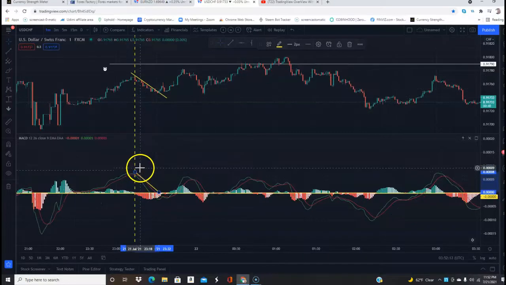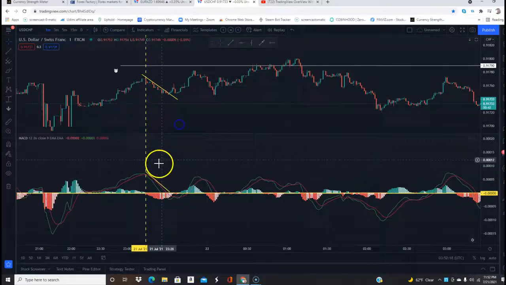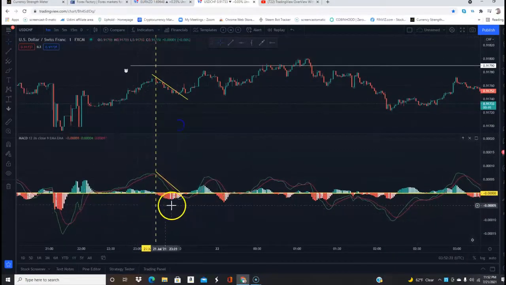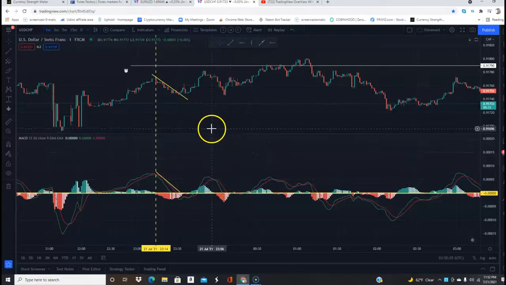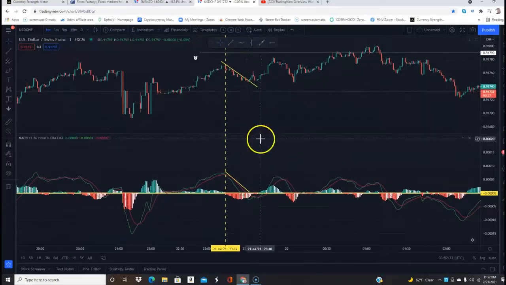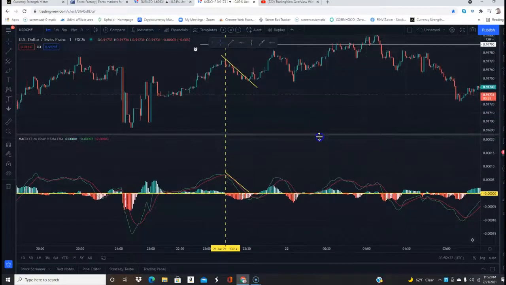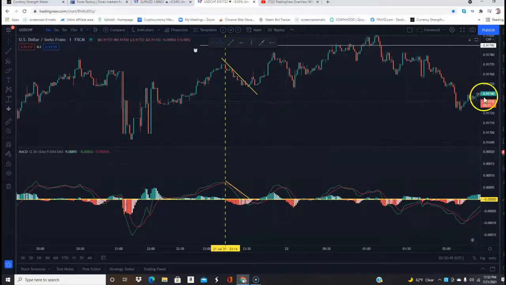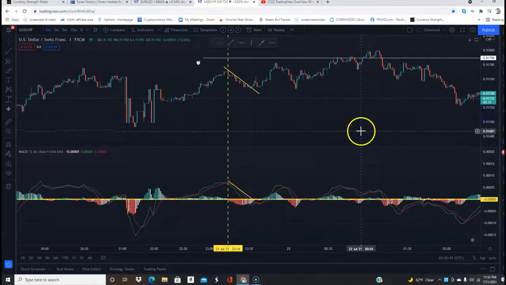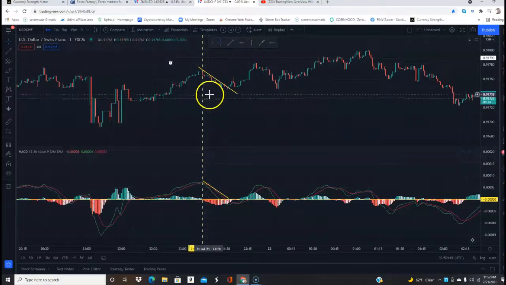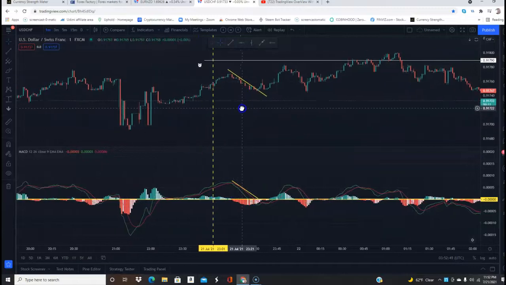Now, there's a couple ways that you can use this to your advantage when trading in the market. Not all crosses mean it's going to go up or down. You want to use other confluences and confirmations to feel confident in taking that specific trade or entry. For me, being a binary and forex high frequency, money in minutes trader, I'm looking for that quick move. So boom, we got the cross down. Now let me move this over to the left. Now, if I just see this, let me go here to play.